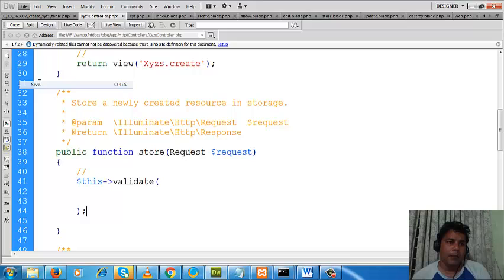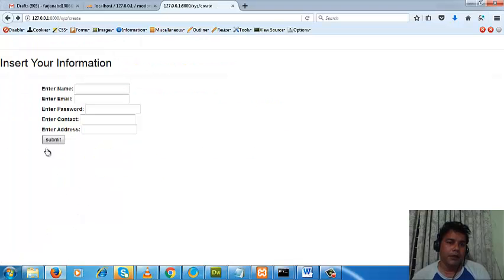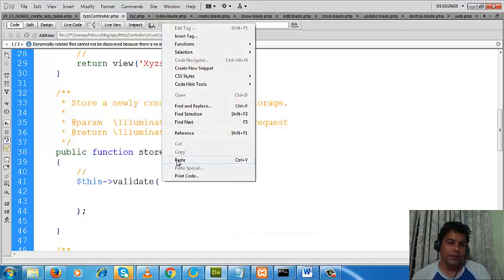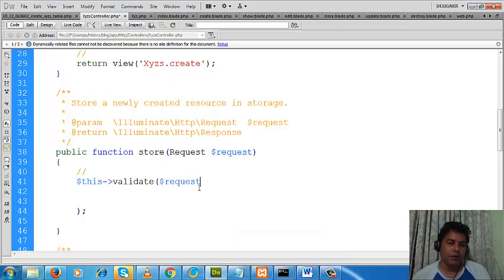And look, one thing. Whenever we click on this button, the input the user gives in this form will be directly stored inside this variable, right? So we are doing validation on this, because the form after clicking the submit button will be stored inside this, right? Okay, now let us write down the rules.